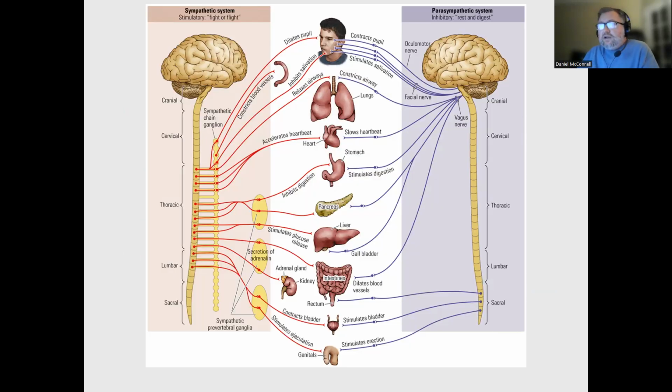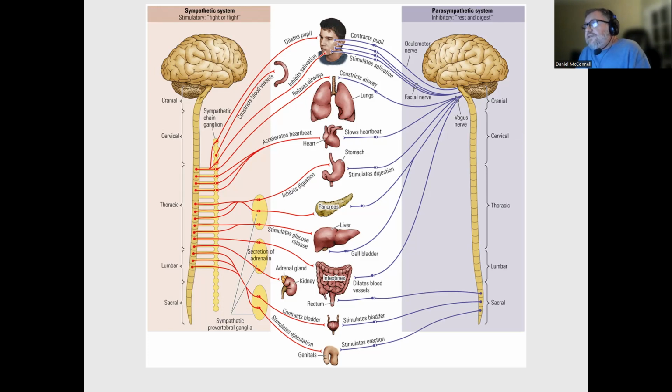Got a lot of nerves here. I think we don't necessarily need to worry about all of the detail here, but I like this diagram. It really helps us get a sense of the complexity of the autonomic nervous system. And it is a very complex system with a lot of nerves that do a lot of things. When people talk about how many nerves we have in the gut and how many neurotransmitters are involved in the gut, you can get a sense of that here, right? And a good lesson to take from this diagram is how the sympathetic and parasympathetic nervous systems work to oppose each other in some ways, right?